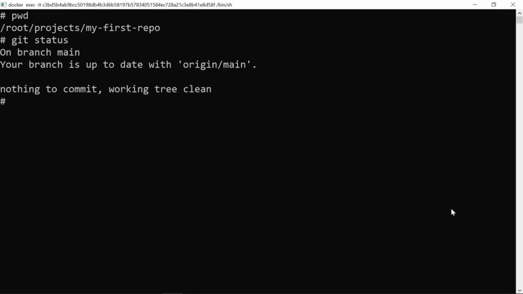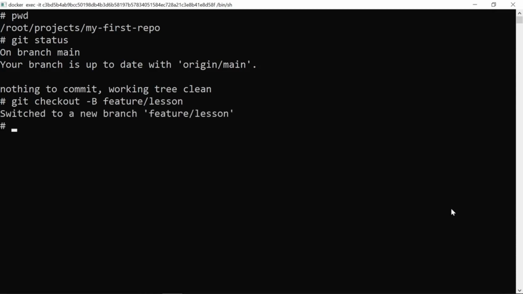To create this new branch, I use the git checkout command by typing git checkout -b. I then call this new branch feature/lesson, which I'll refer to as feature lesson for the purpose of this video. But this is just one way to create a branch. I could also use git branch and pass in the name as well. These methods are the same and can both be used to create a branch. The key difference between them is that git branch just creates a branch, but git checkout -b moves me from the main branch into the branch that I created.